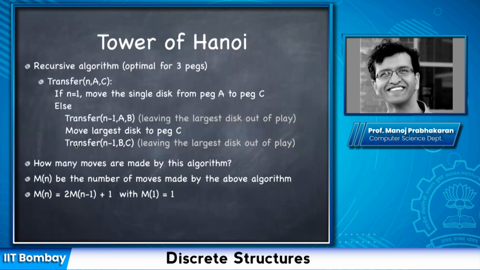Okay, and now this description gives you an easy way to enumerate M(n) for various values of n. You can simply start: M(1) is 1, M(2) is 2 times 1 plus 1, so it's 3, M(3) is 2 times 3 plus 1, that's 7, and so forth. So this is the spirit of a recursive definition. It may be a somewhat complicated counting problem a priori, but you might be able to easily define the count in terms of counts on a similar problem of a smaller size.